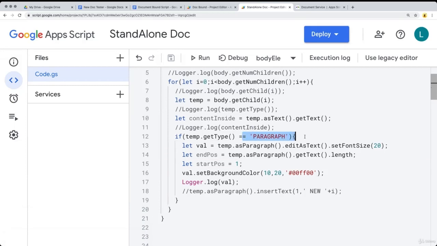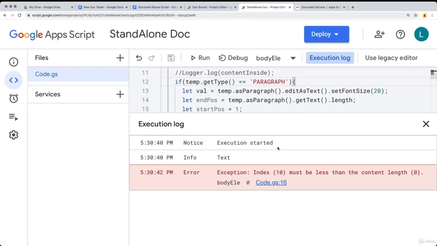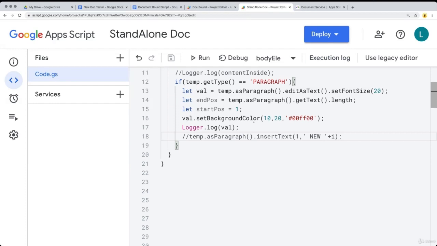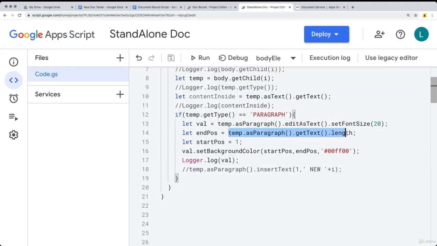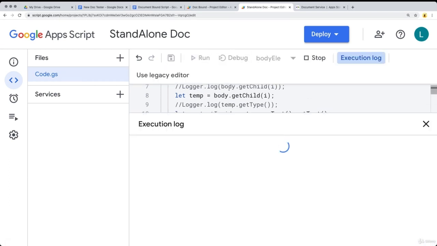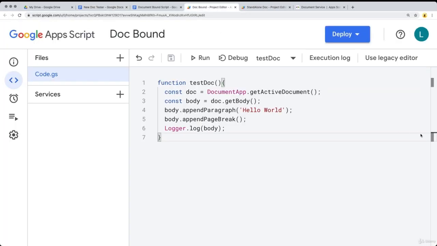And we are just looking for the paragraphs as well. So let's run. And it looks like we ran into an error again. Oh, and I didn't update the end and start positions. That's why we still got that same consistent error. So let's use the start position and end position and run the script. And we'll just set the end position to 3. So hopefully there's at least a length of 3. So it does have some that are less than 0.